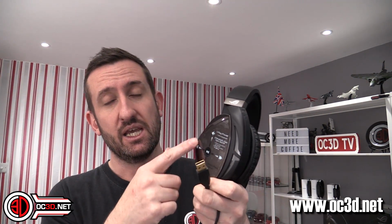I would go as far as to say I don't really understand why they've bothered with the touch screen stuff either, because I don't think it adds very much. These are going to be coming in, they've not got a confirmed price yet, but around 150 to 170 GBP. If you've paid that much for a set of headphones, I would hazard a guess that you have at least some media shortcuts on your keyboard. And with the Asus software, the Keybot software, you can set up shortcuts anyway. So even if you've got a tenkeyless keyboard with no media keys, you can set up shortcuts with your FN keys and stuff anyway. So yeah, I think that's a bit confusing.